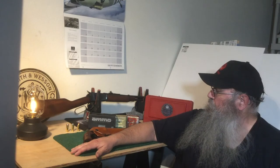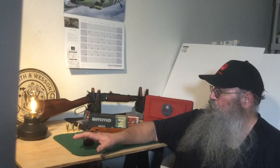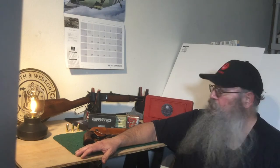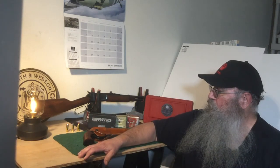So anyway, I just wanted to once again share with you that I really do enjoy these revolvers and the lever actions and the 45 Colt caliber. And I wanted to take that time today to share that with you and to show you that, yes, if you keep looking, you'll eventually find the holster.